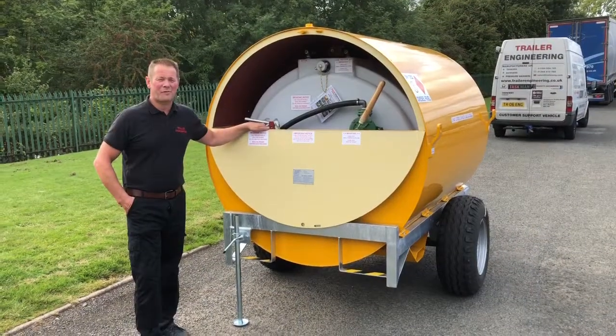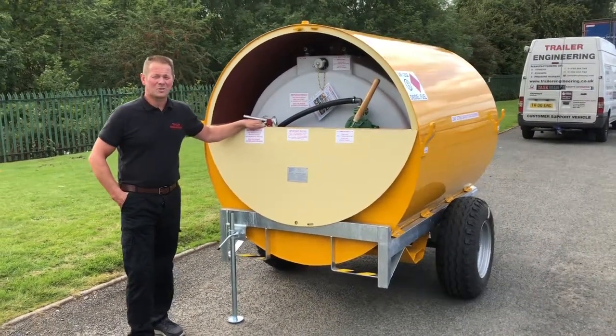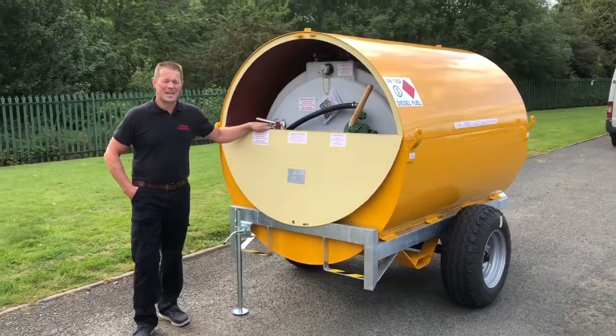Trent Engineering's 2140 litre diesel site tow bowser, fully approved for 10 years.